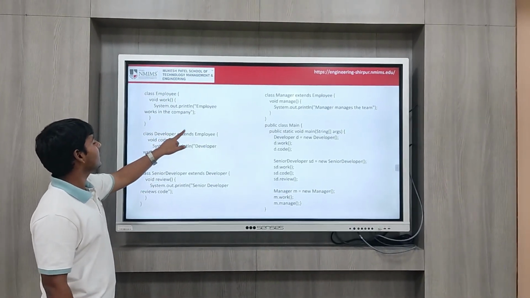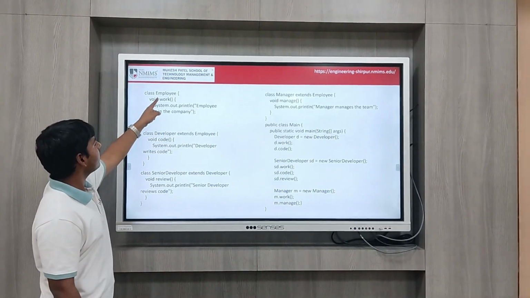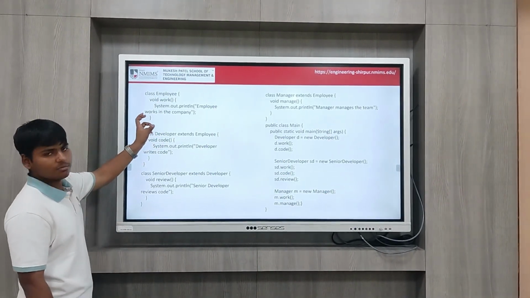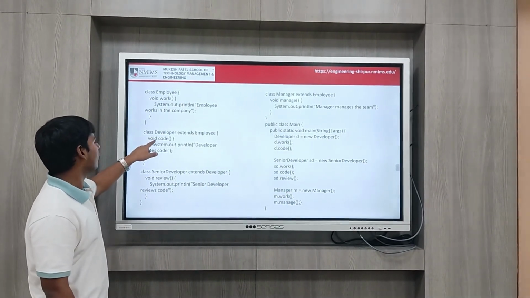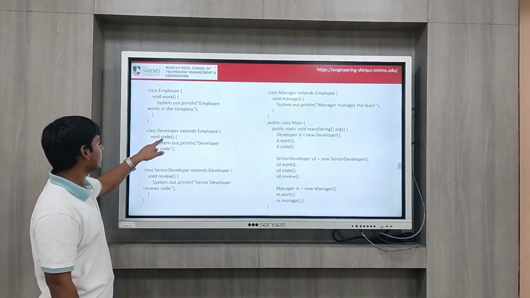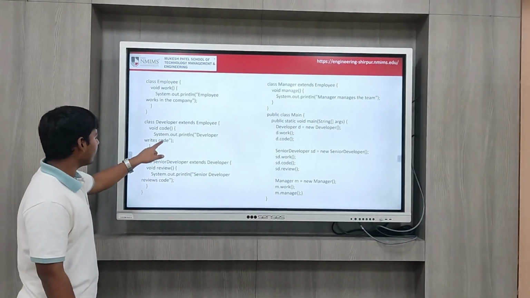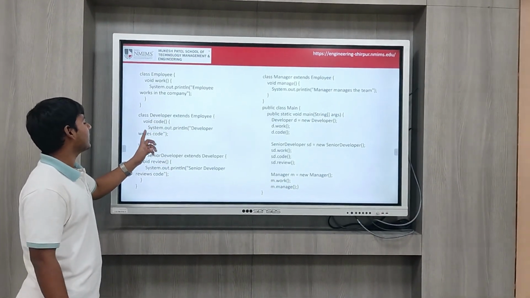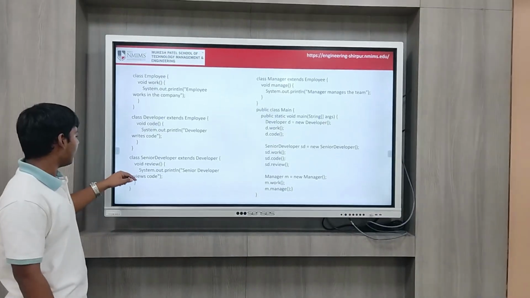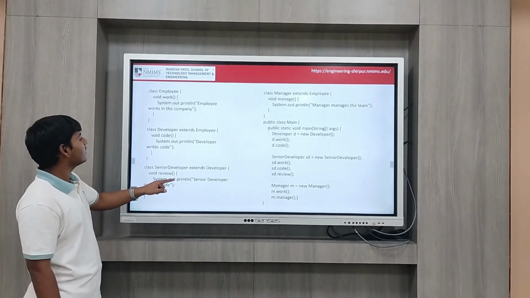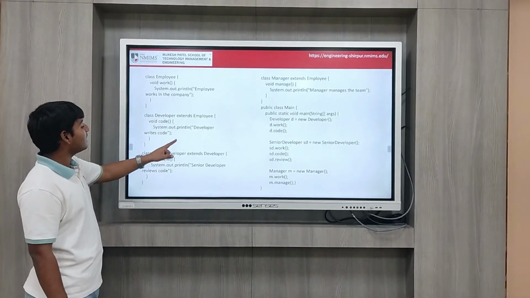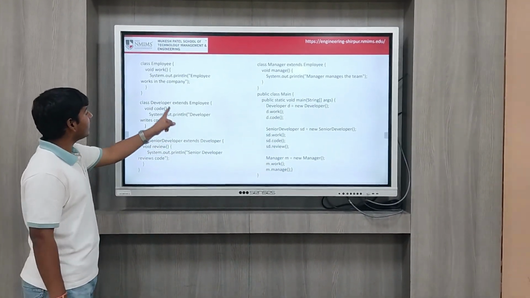Developer is inheriting the properties from the parent class. After that, we are creating a method code, where we are printing that the developer writes the code. Then we are creating another child class which inherits the properties of Developer.